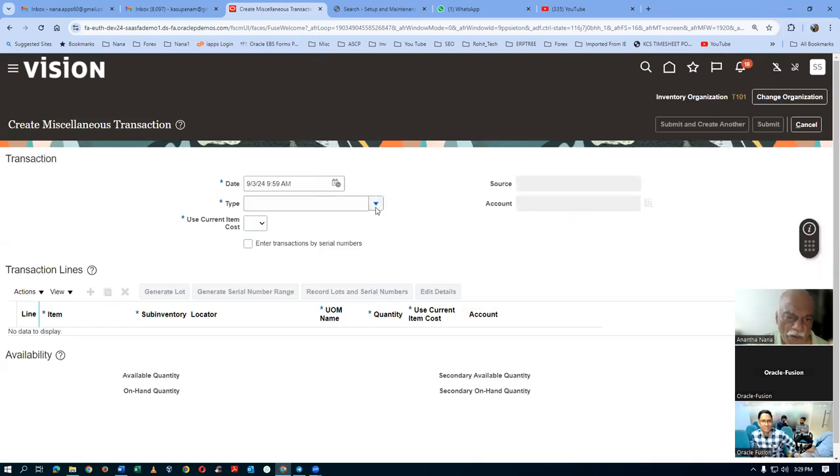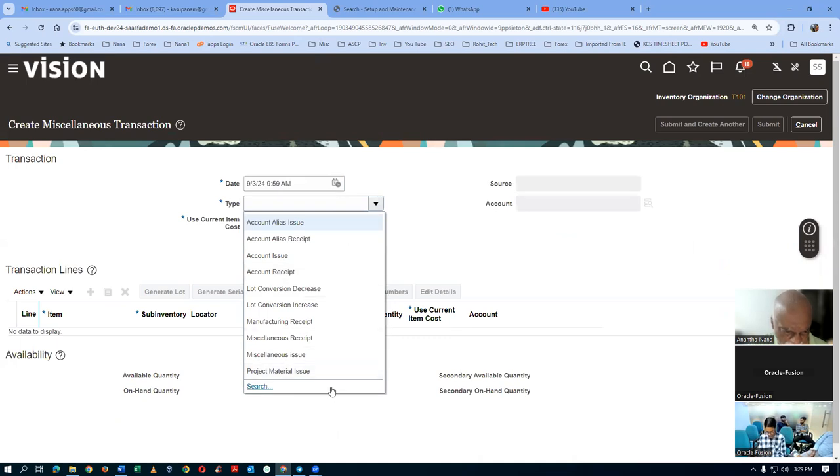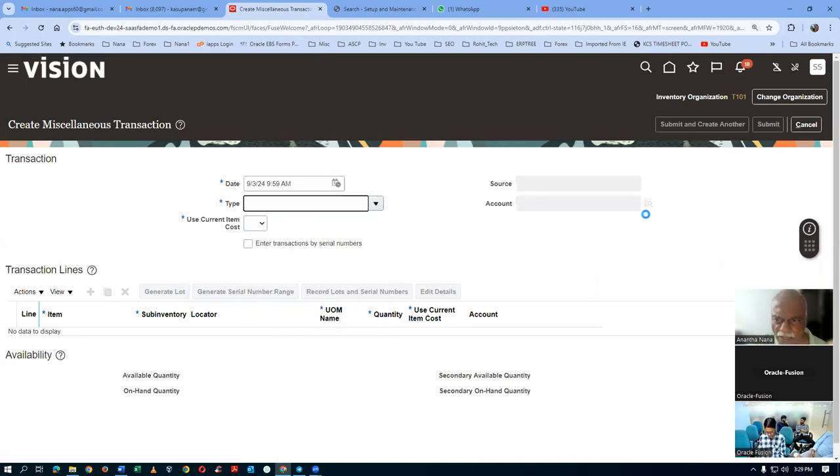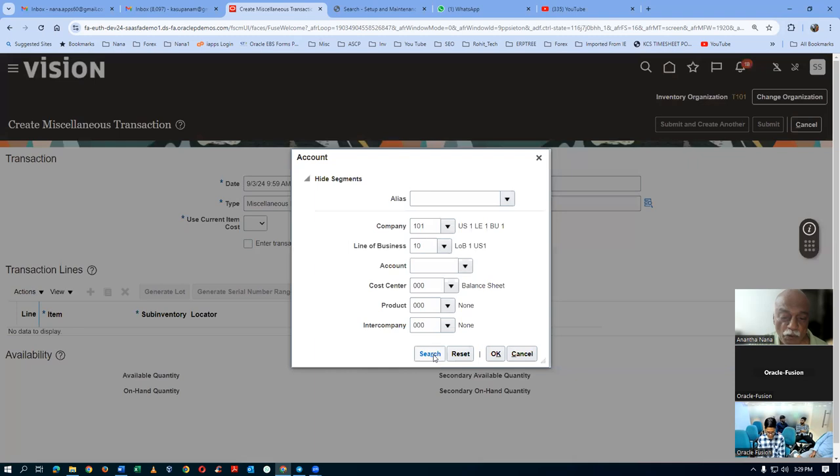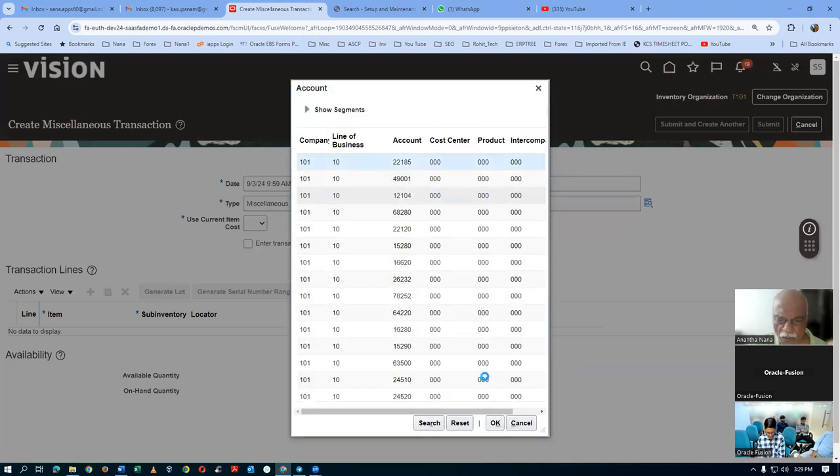And then go there, drop it down. I will now make it the miscellaneous receipt. Click on it. So it's a miscellaneous receipt now. Click on it, and then the account is an offset account now. We have already seen how to set up the offset account. Right? The inventory valuation offset account has been fully taught in my costing training actually. I will now choose another account. Click on it. The offset account is set, fine.